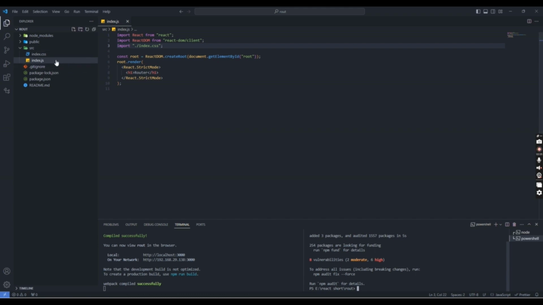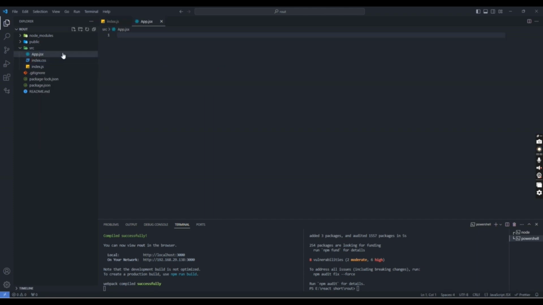Now we're going to make another file, app.js. Inside app.js we're going to import BrowserRouter.